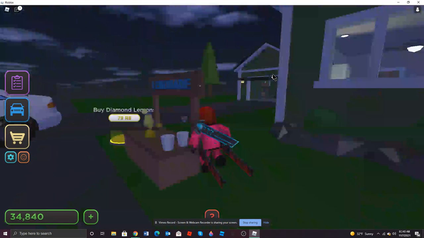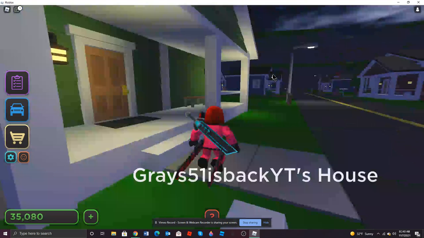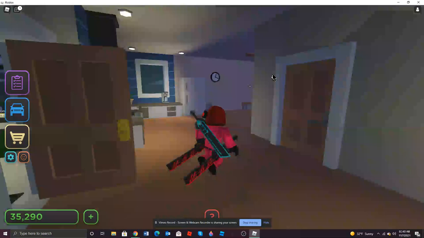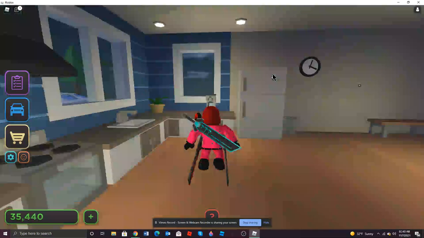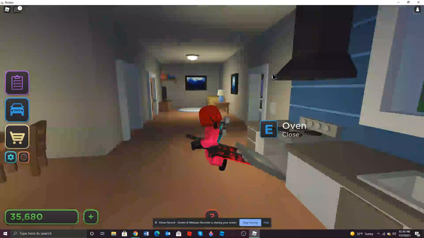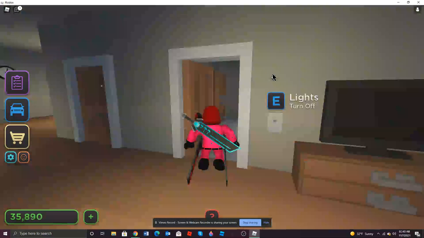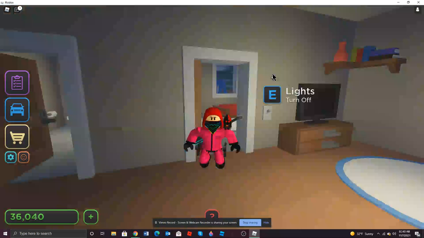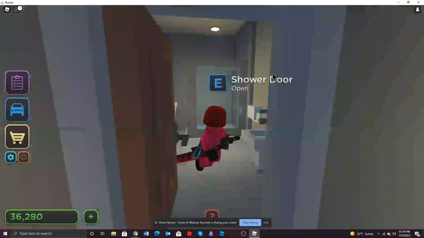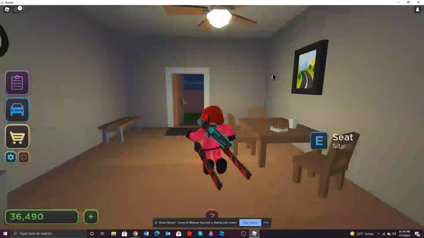We got a little lemonade stand over here. Then over this way is our house. We got a little seating area. Okay, around here. This is our kitchen. I can open the oven and close it, I guess. Then we got a little living room here. Bedroom. And then over here we got a shower. And then this is just a little dining area.